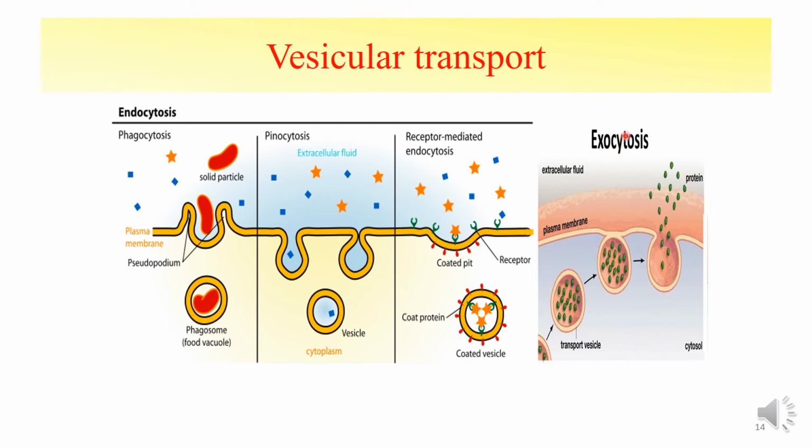The last type of vesicular transport is exocytosis, where the particles are thrown outside the cell or transferred outside the cell. So now what happens is that a vesicle is formed, which is full of the molecules or the solid particle which has to be transported outside the cell. It goes and fuses with the plasma membrane, and a small part of it pinches out and the molecules are released outside the cell. So because it is released outside the cell, it is known as exocytosis.